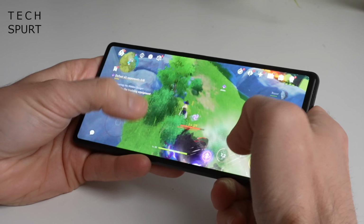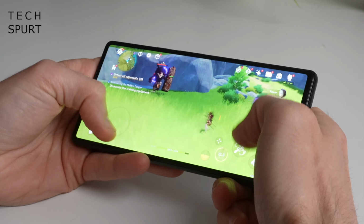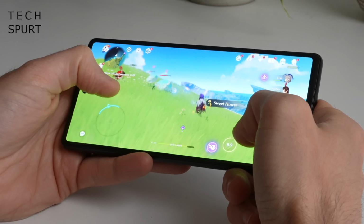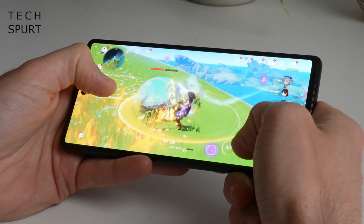But the good news is that it certainly seems to be much better at gaming these days. Certainly the likes of Genshin Impact, you can play on those higher detail settings at 60 frames per second, and the Pixel 6 doesn't absolutely shit the bed. These days it's actually a nice, smooth, satisfying experience to rival most of the flagship smartphones out there. And yeah, that arse end does still get quite warm, but not horrifically toasty like it used to back when it first launched, so that's a plus.